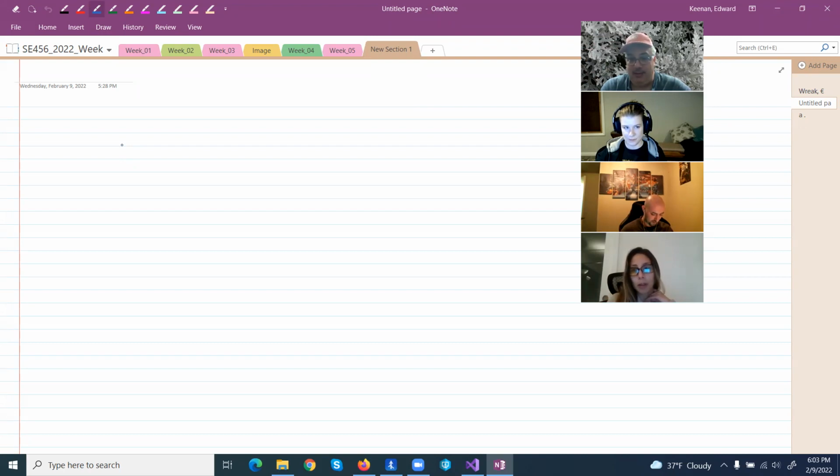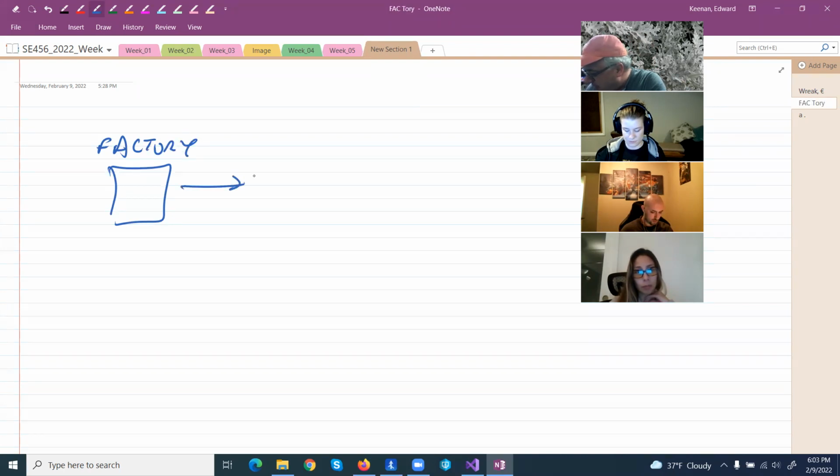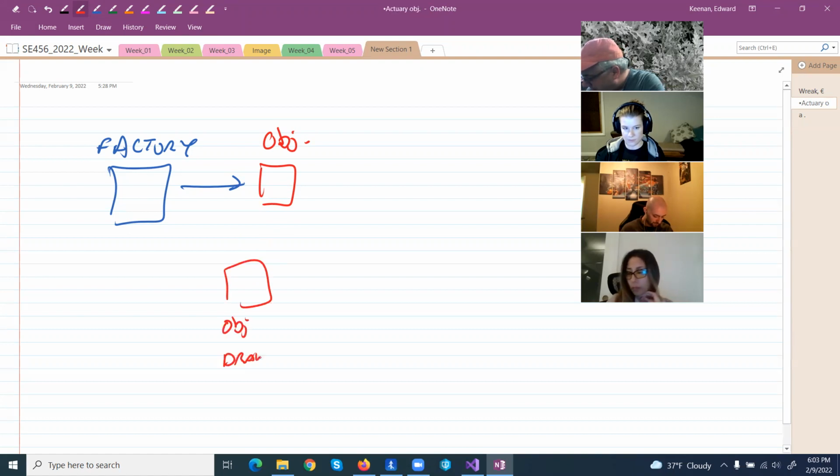Okay. The movement, right? So let's distinguish something here. A factory will generate objects for you, and these objects you can move around, you can draw them, you can do a lot of different things. These are just normal class objects, right?